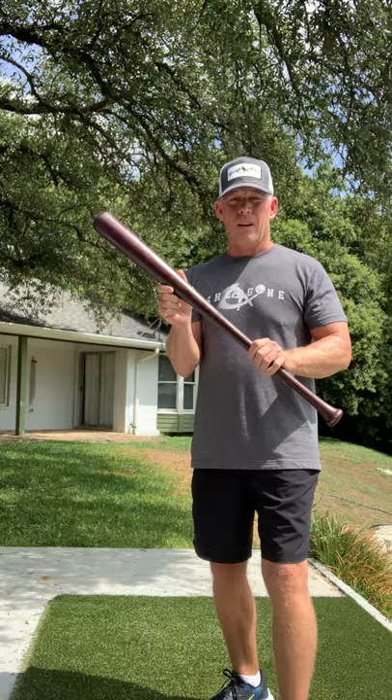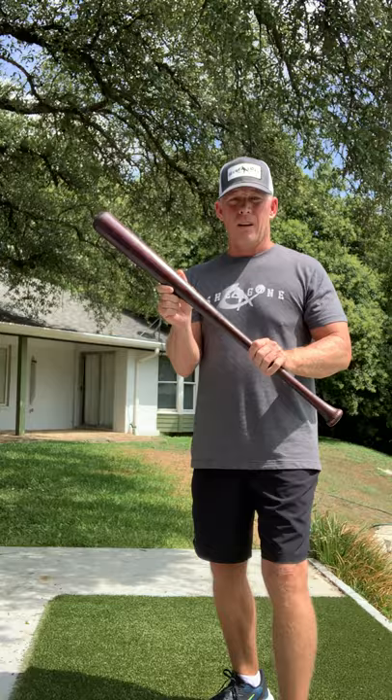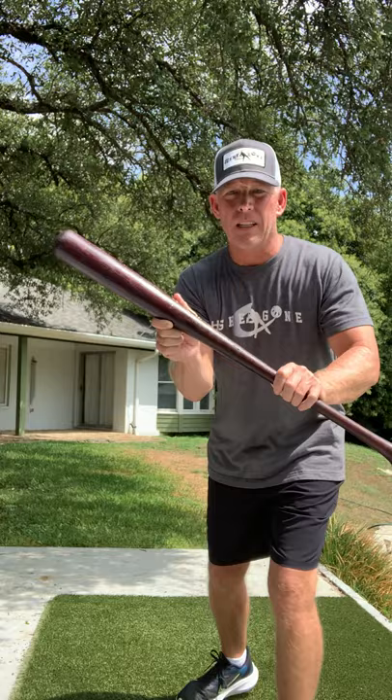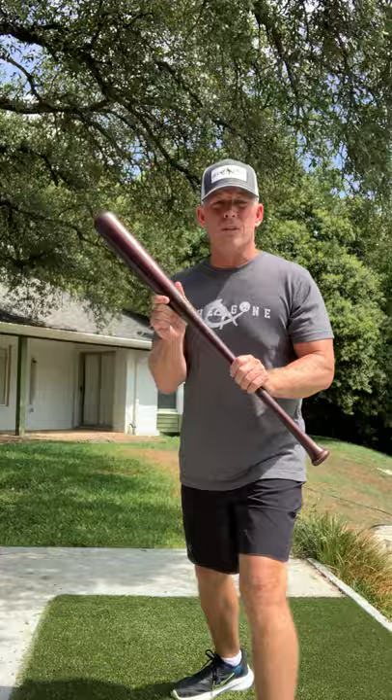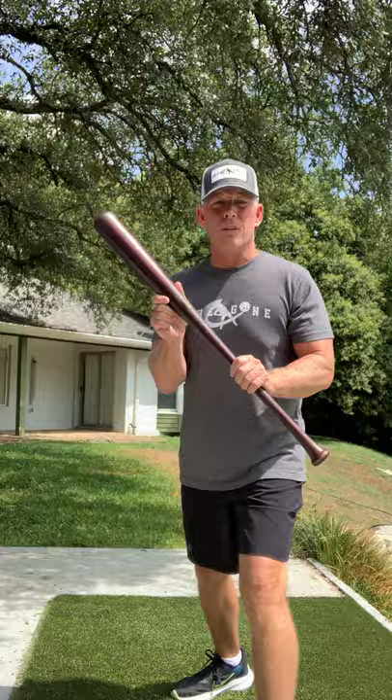Have the barrel above the handle or the knob. This loose grip helps you kill the ball and also gives you a good angle. You want to keep your barrel almost exaggerated like this. When you bunt, you don't want to drop the barrel — keep your hands up like this. If it's a high pitch, lay off it. You're letting your legs move the bat, not dropping the bat.